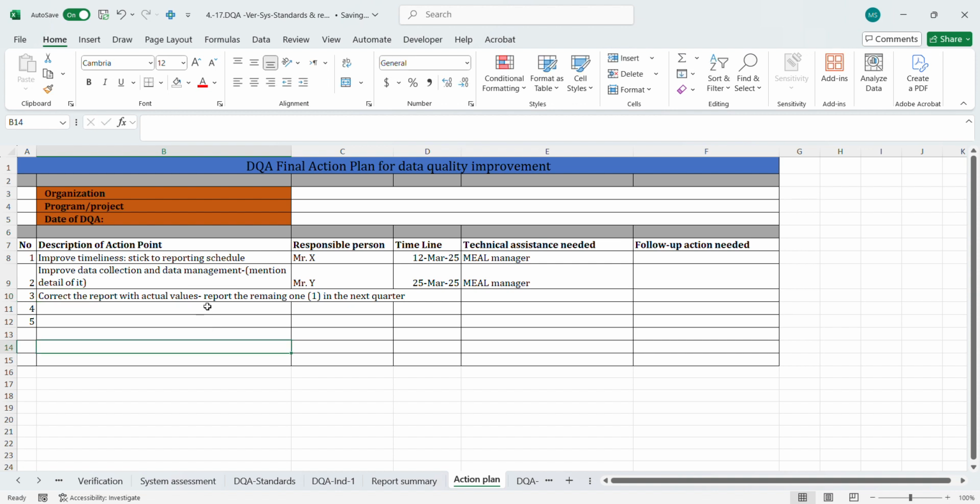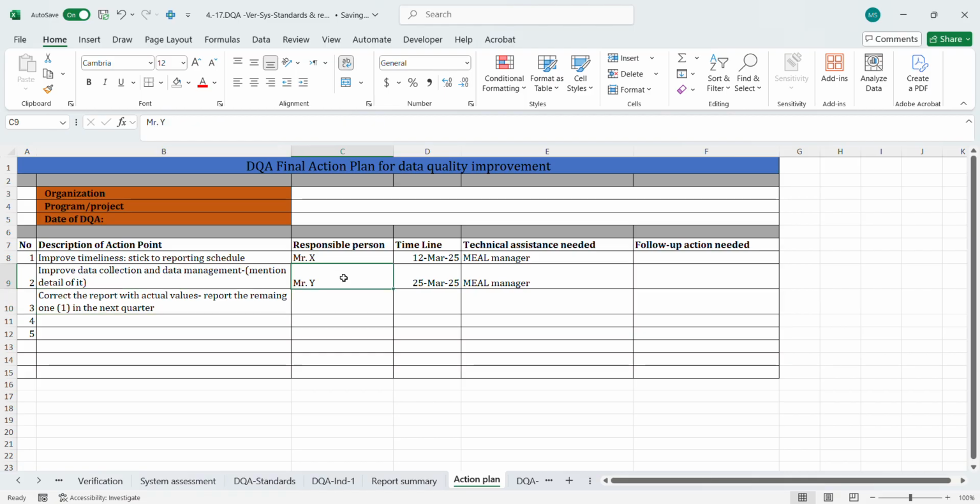So that could be one action plan. For that as well, we have to assign someone, maybe Mr. Z in this case, and the date could be the same, or depending on the nature of the activity.